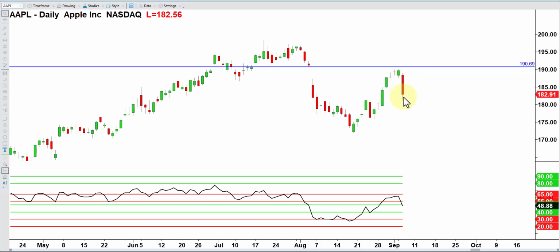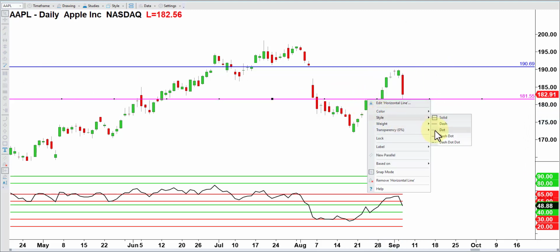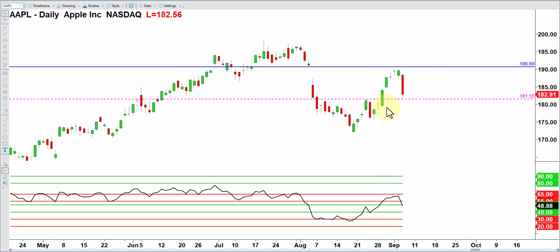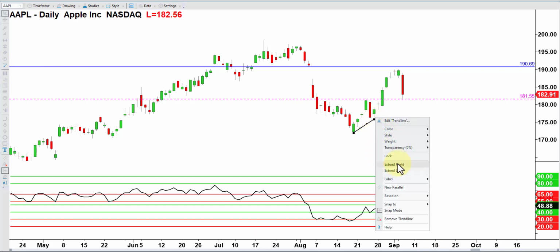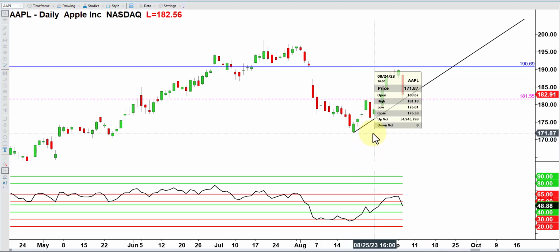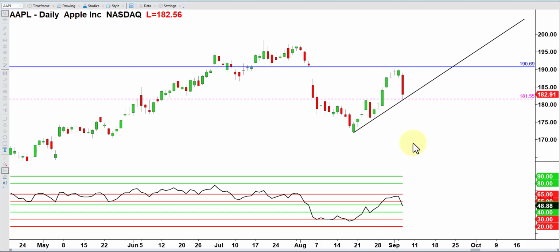Now, the other reason I'm skeptical that this move lower is going to just completely shatter and break down below is because we have tested and held what's called an old top. This is a GAN concept, all right? So that is actually a sign that bulls may be re-emerging. And last but not least, there's a trend line that I can draw. So I'm going to pick black as a neutral color here and extend it to the right. So I connected the lows from August 18th to August 24th. And you can see how almost exactly we held that trend line support today. So we need to now go one layer more on the 60-minute chart, and that might give us some insights to what might happen on Thursday's session.